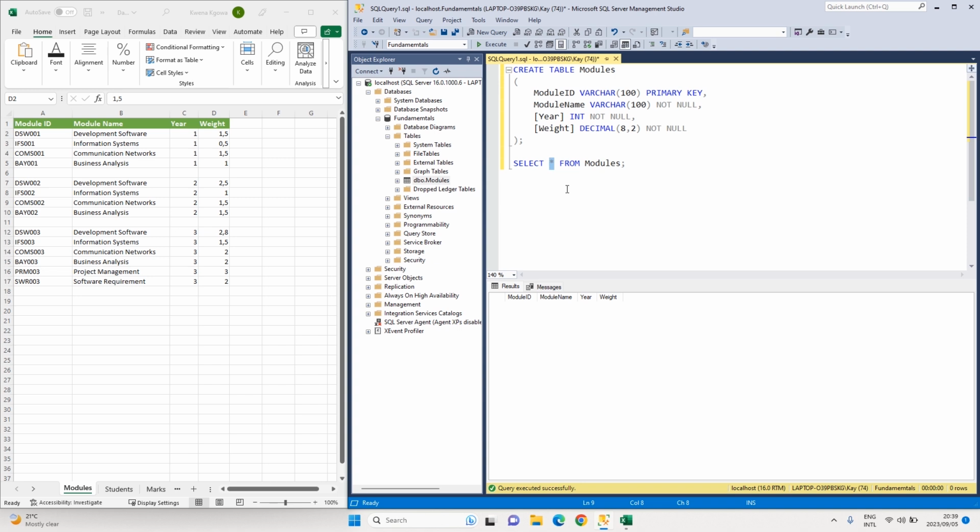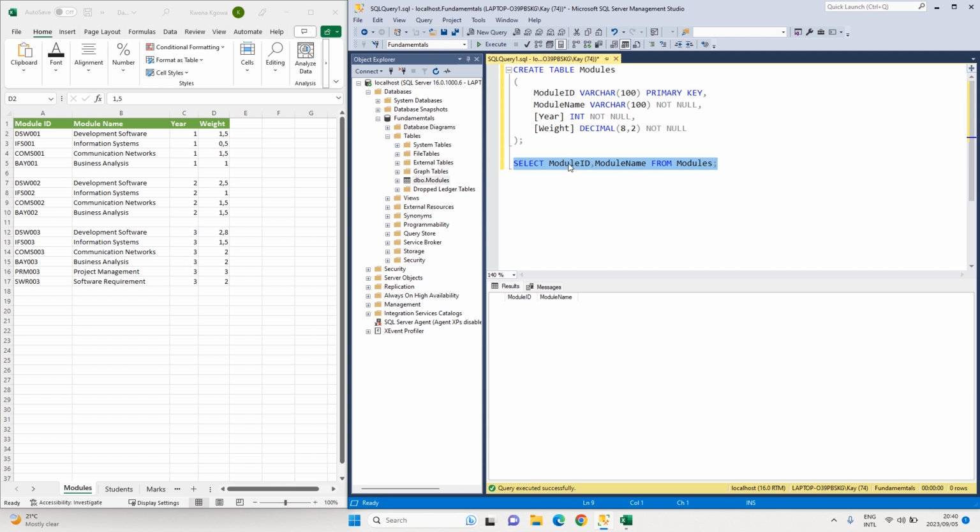So what you can do is, if you don't want a certain column, because if you specify the star, it's going to retrieve all your columns. You can see that we only have 4 columns in this table. But if you wanted maybe a module ID and the module name, you can actually specify the column names that you want to retrieve. So you can just replace that with module ID and module name, and you execute that query. And now you can see that your results here only contain the module ID and the module name.